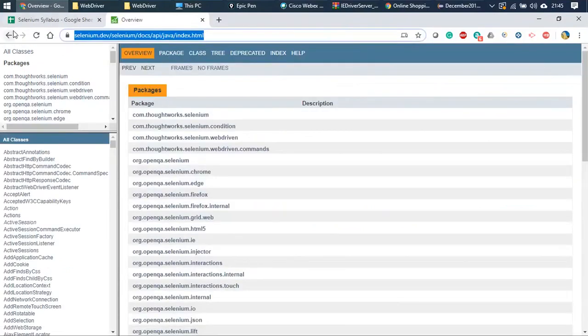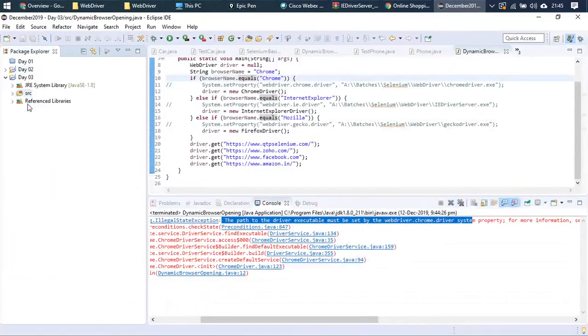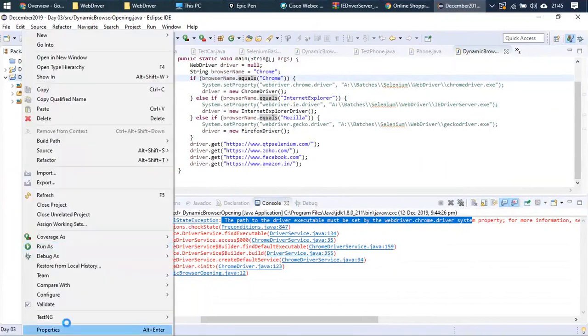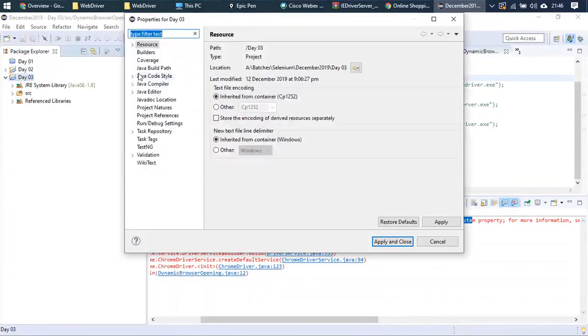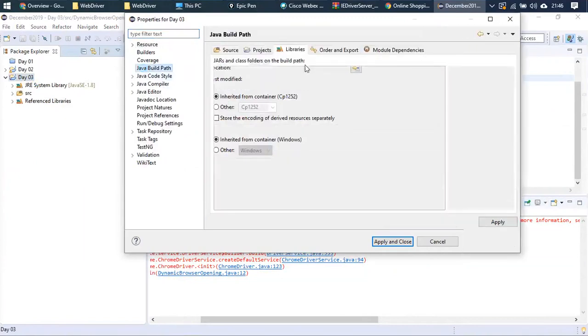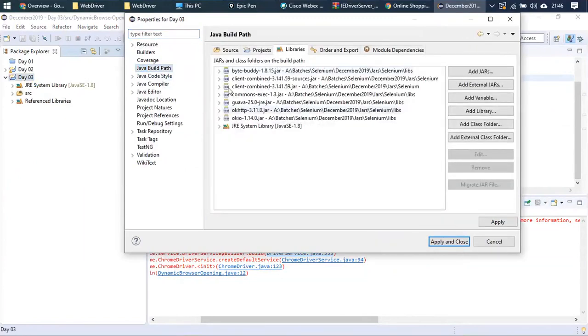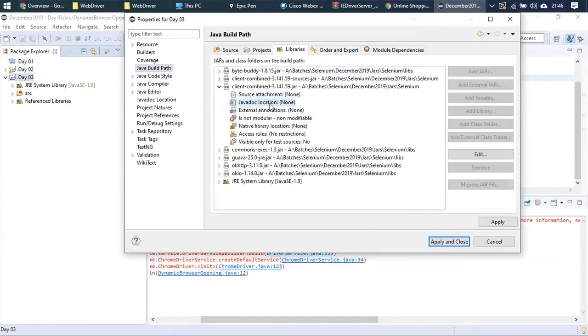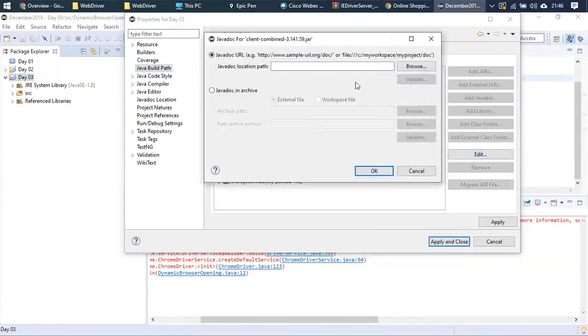Simply copy this path, and here go to the jar file. Right click, properties, then Java build path, then libraries, then client combined .jar, then Java doc location, click on edit and provide this path, but remove this index.html.